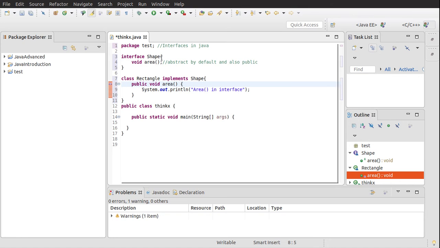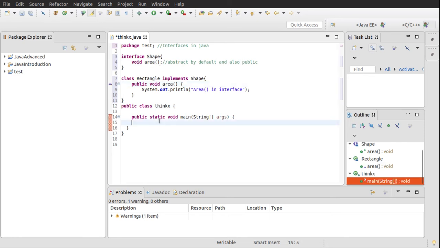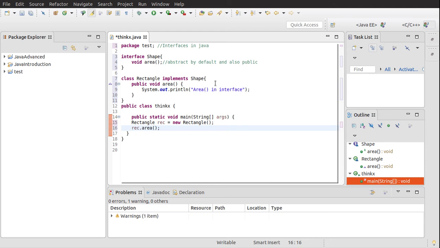In an interface you cannot create any instance variables, and you cannot even create an object of this interface. So let's create an object of this class rectangle, like this. If I call the area function, it will just display the area function in interface on the output screen.